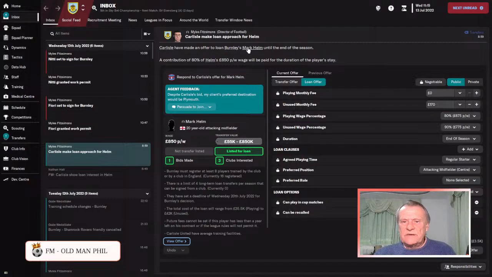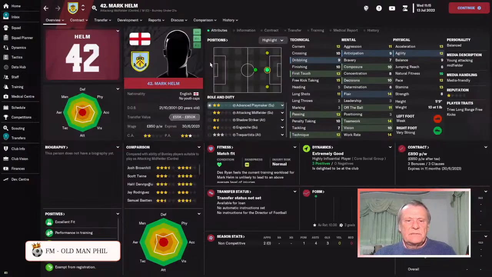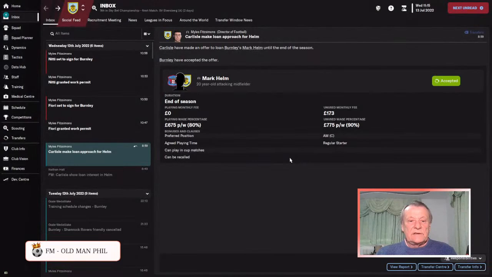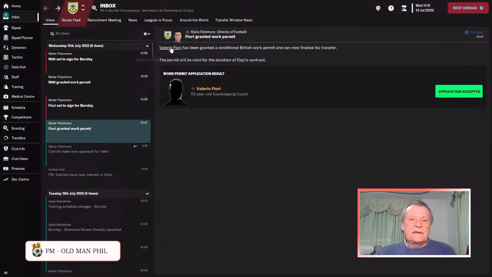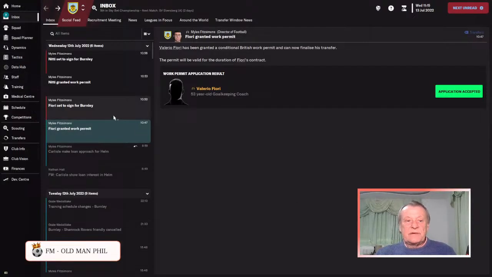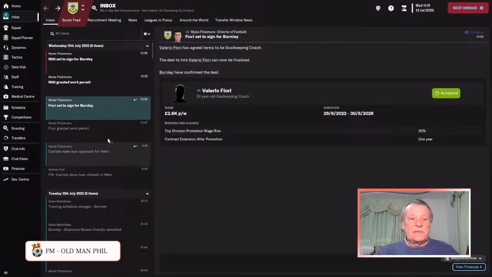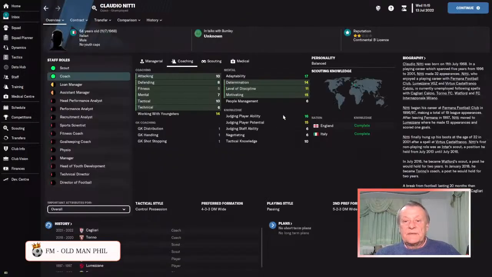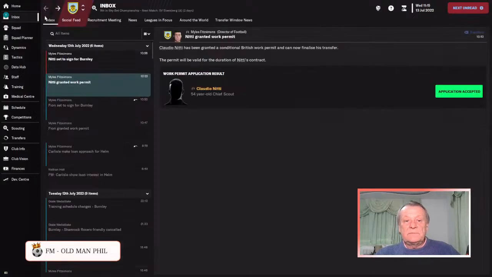And Carlisle, who is Mark Helm? I have no idea. Probably some kid sitting in the under 21s. I think he could probably go out on loan. We're getting a good bit of money off his wages for him. Let's let him go out on loan. And Valerio Flori, he's a scout, I believe. No, he's a coach. Very good coach as well. Goalkeeping coach. So we've strengthened up our coaching team a little bit. And this is my scout, isn't it? Claudio Nitti. And we need to get him in and send him to Italy.